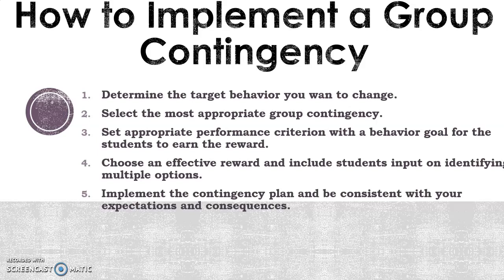I like to use pom-poms, and I like to fill a jar, and sometimes they will have to get the whole jar if it was an older class, maybe over the course of the week. Or sometimes what you could do for the younger students, you can put a line and they would each get one pom-pom if they're following directions, and put it in the jar, and they would only have to fill it to a line. So these are some ideas that you can use in your classroom to implement a group contingency.